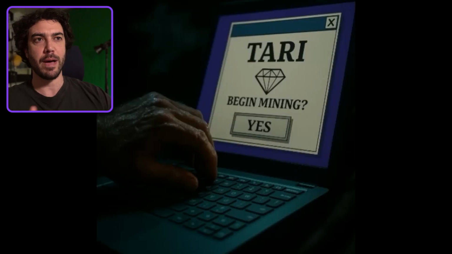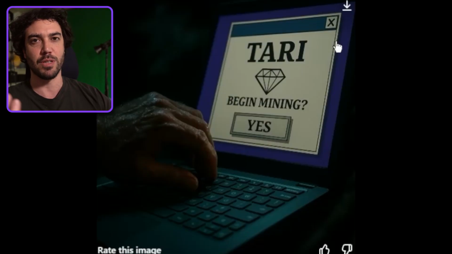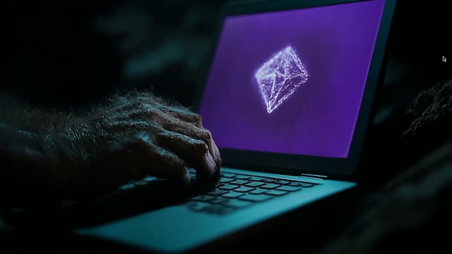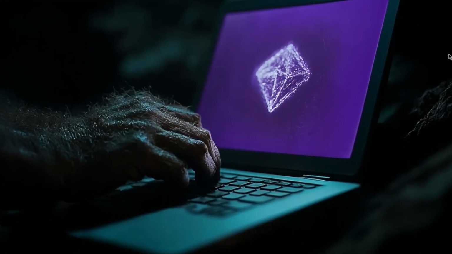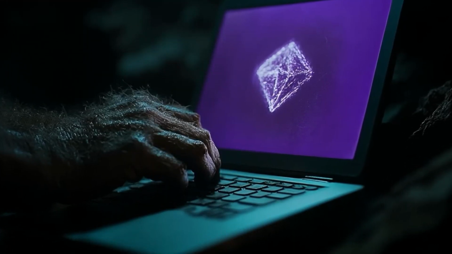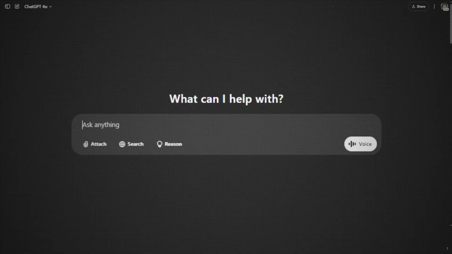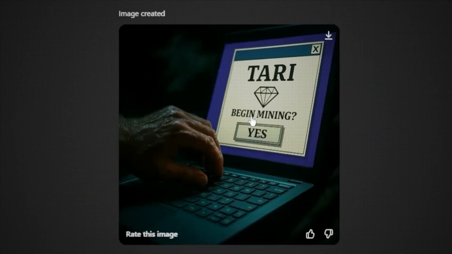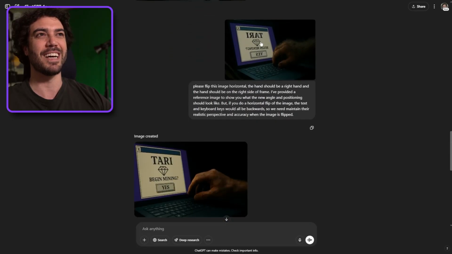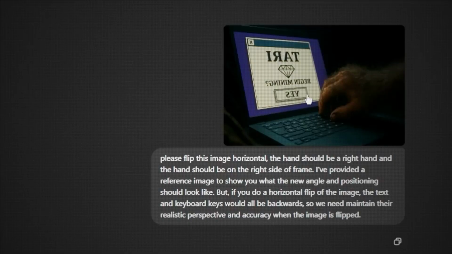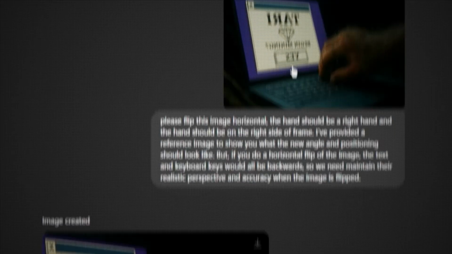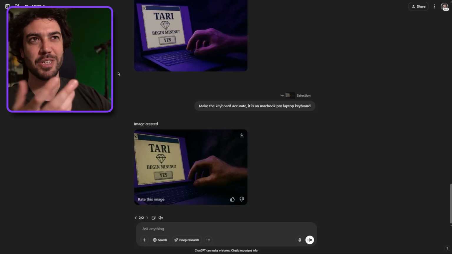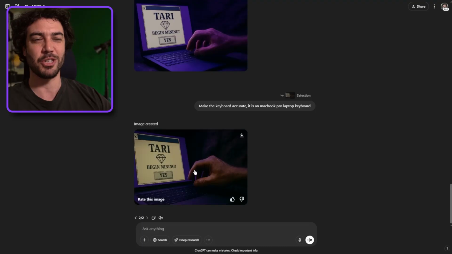So for the laptop having this thing on it, I basically used the same workflow that I'd been using. I had ChatGPT make this for me, and then I used this image from Midjourney because I liked the framing and the style, but it was way too creepy. So I just put it into ChatGPT and I asked it to put the image on the screen, and it did, and it was great. Halfway through doing this, I realized I had it on the wrong side, so I flipped the image and then asked it to flip it, make it right, and it pulled it off, which is really cool. Knocked it down finally to the iteration that you see in the video. So that was a shot that was actually all ChatGPT.